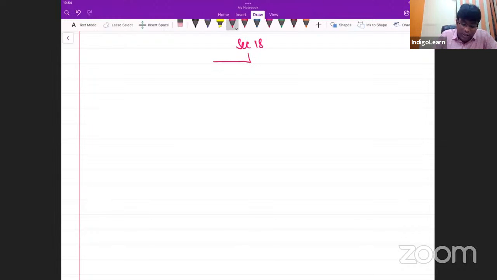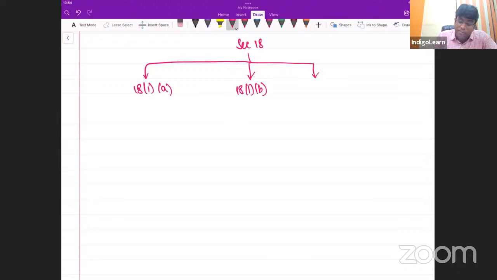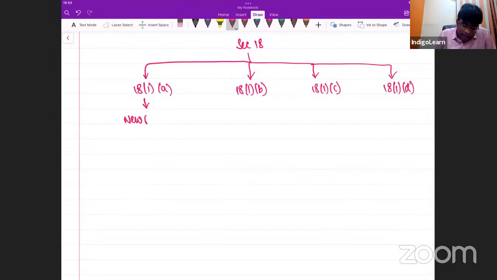And especially in that section 18, I want to talk about 18.1a, 18.1b, 18.1c, 18.1d. High possibility question can come. 18.1a is about somebody who has obtained a new registration, and that too within 30 days. We all know the concept that any person who is liable to be registered must apply for registration within a period of 30 days.